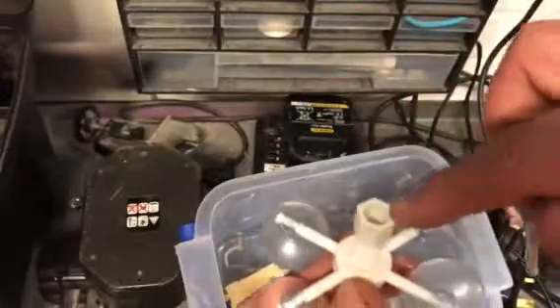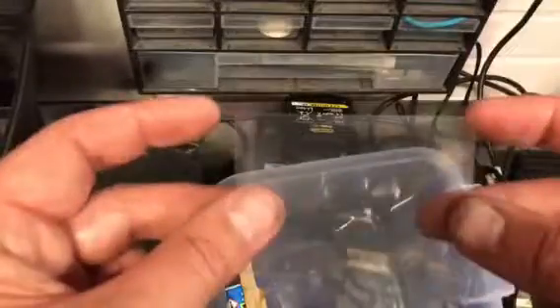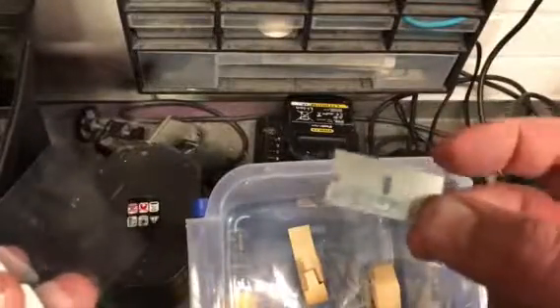It comes with all the kit — a setup which sticks to your windscreen. The idea is that you put the resin in the chamber and push this down. It applies the pressure and pushes the resin into the actual crack of the windscreen. For a small chip it works really well. It comes with strips that you put on the resin while it dries, the resin itself, and a couple of blades to scrape off and finish the job at the end.